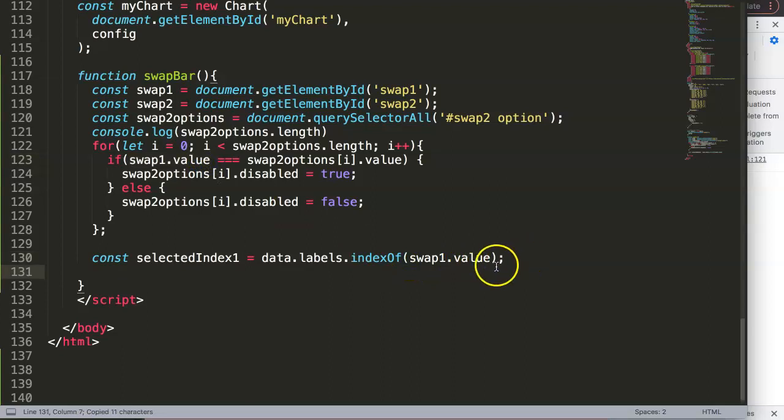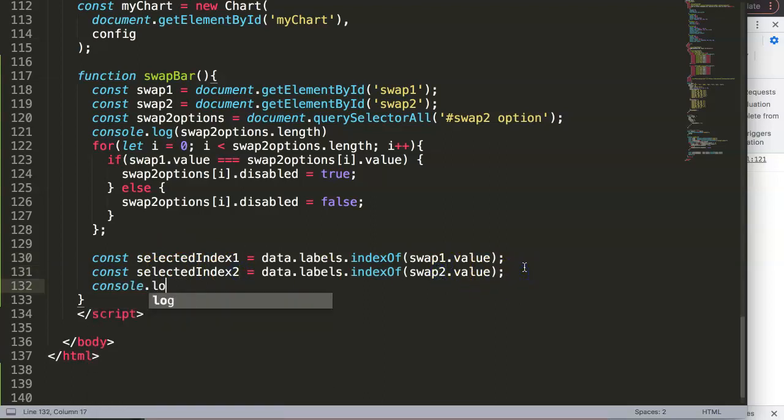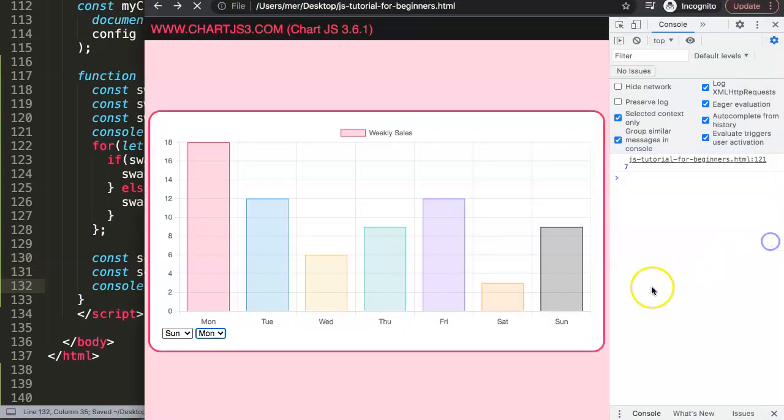So once we have this, I will do another one as well for the second one, and then I'm going to do a console log so you can see it. So you have this one here, alright. Then I will say your console log. Let's do the selected index. Put that in there, save that, refresh. So once I refresh, and if I select here now Friday, it should show here number 7 and number 1.